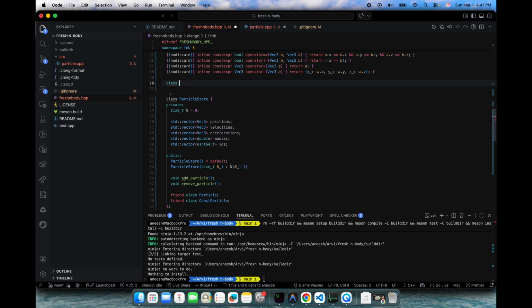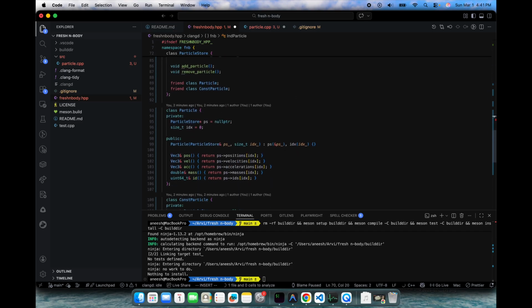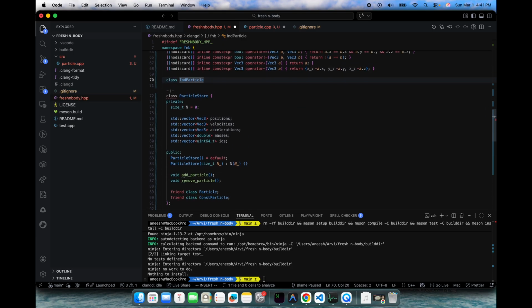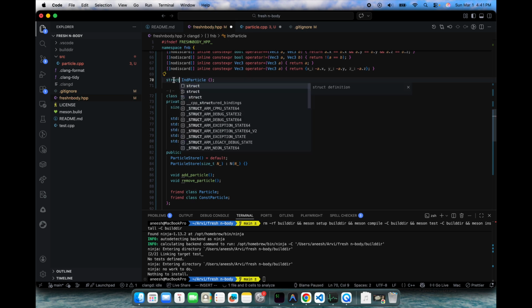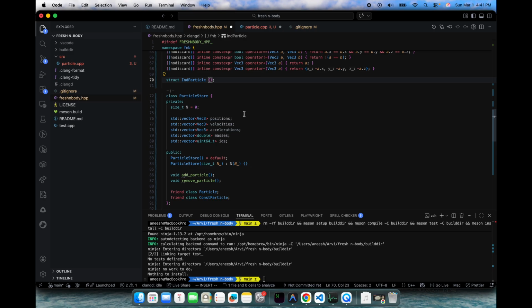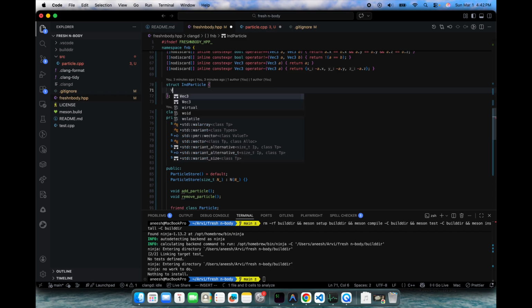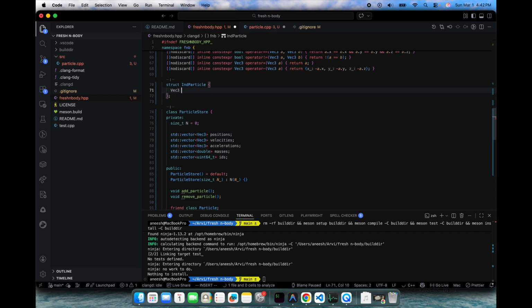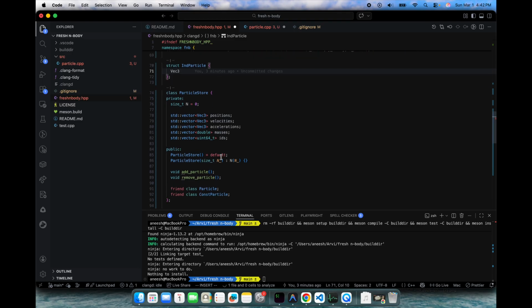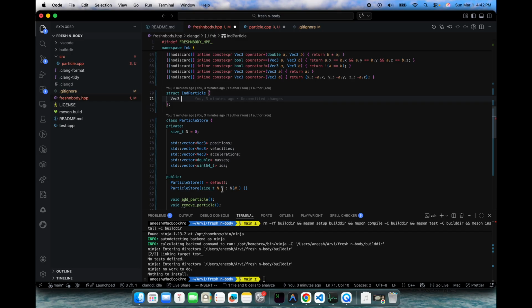And then I'm just gonna do class InD particles. InD particle, which is a struct InD particle, which is very basic. It's just a vec3 pack, except it's an independent thing that I'm not actually using, only for convenience for the API.